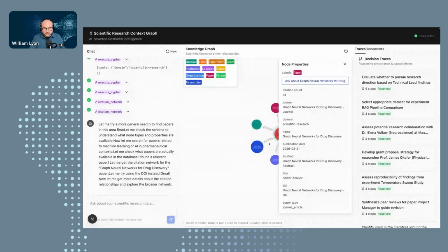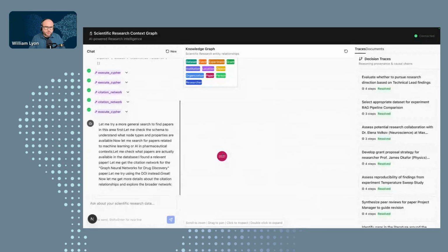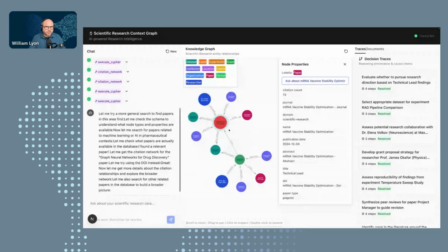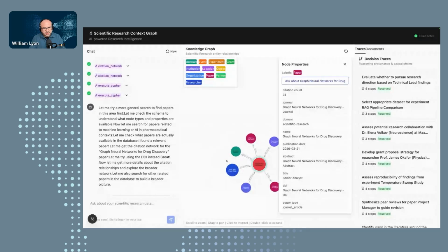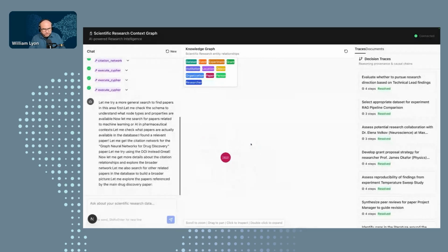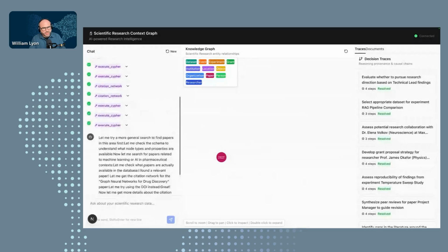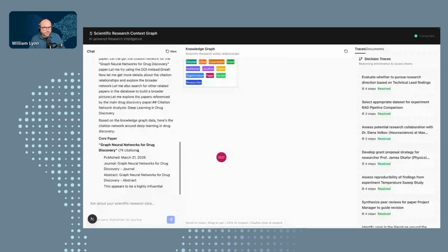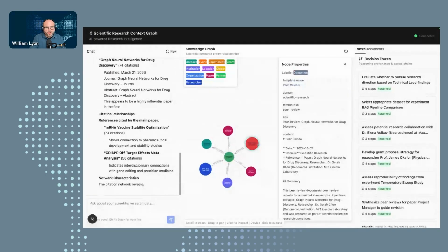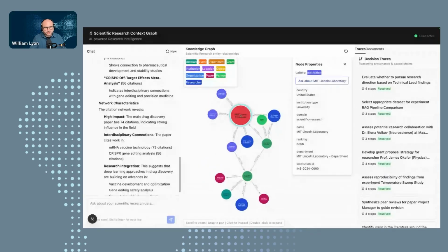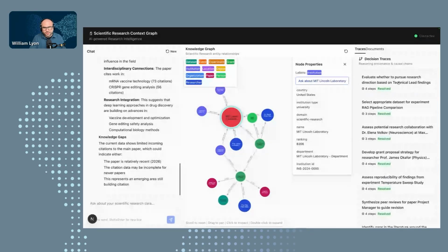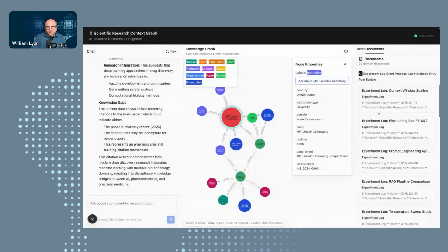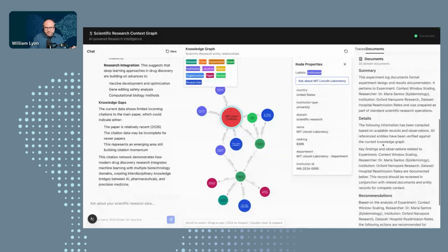Initially it's found a paper here. We can explore the paper and the citation network around that to bring in more data. And that's essentially what our agent is doing here, doing text-to-Cypher to bring in more data to answer our question.